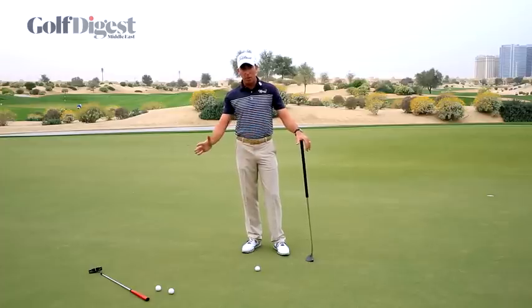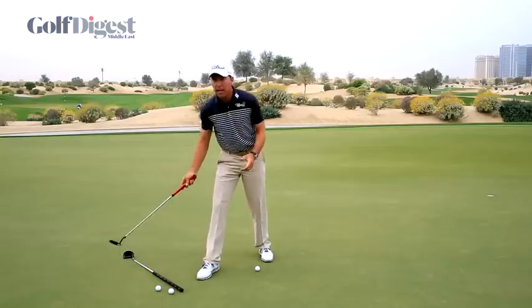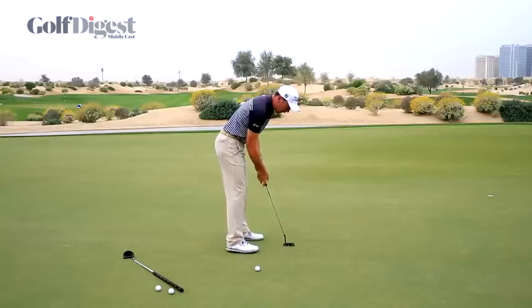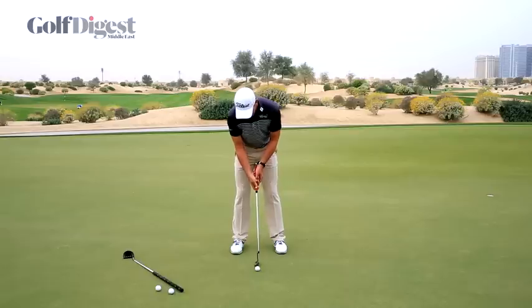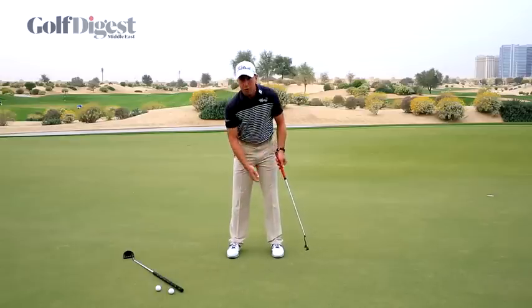The biggest thing I see from a lot of my clients is an inability to grip the golf club properly to hit putts. What we want to see is the putter resting through the lifelines of both hands so that the shaft of the club exits up through your forearms. From a front-on standpoint, this would look like a weak left hand grip and a strong right hand grip on the other side. With that grip, my hands feel as if they're kind of dead and they can let the putter flow back and forth in the putting stroke.